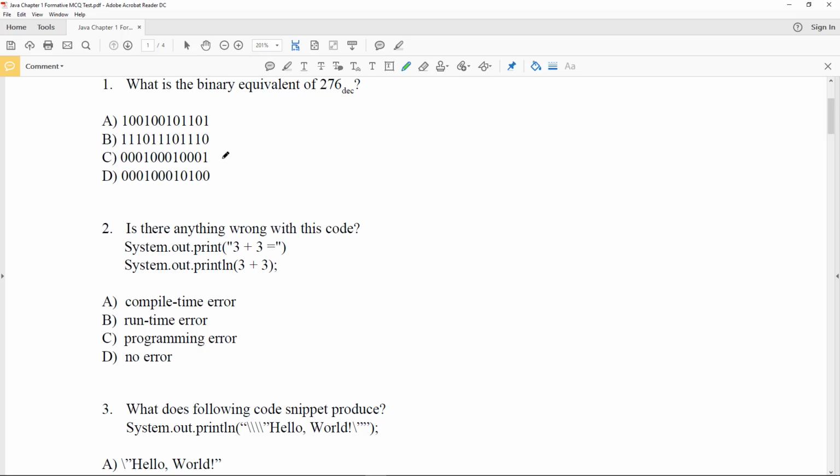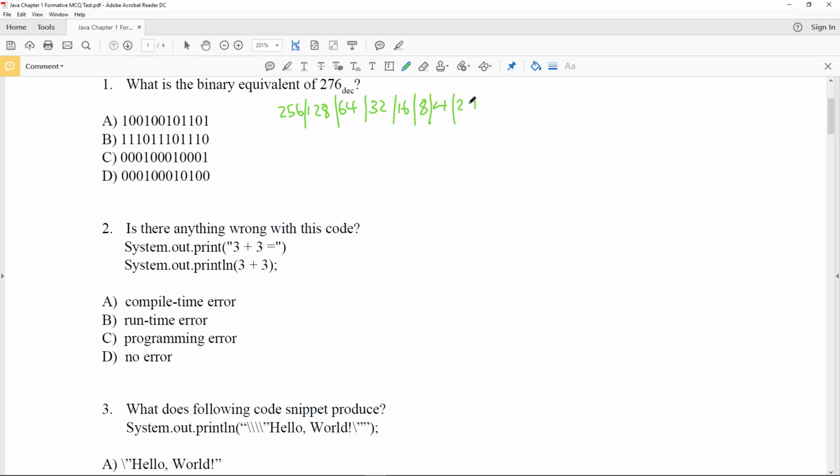We have two ways we can solve this problem. The first way is we can simply write down our place values across the top of our paper and then figure out what we need and what we don't. So we go across: 1, 2, 4, 8, 16, 32, 64, 128, 256. I'll stop there because I know I can get up to 276 with a combination of all of these. So I'm just going to separate these with a line.